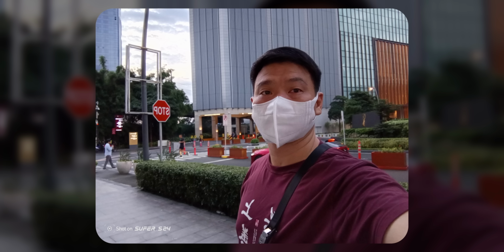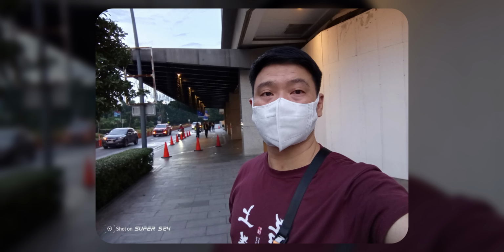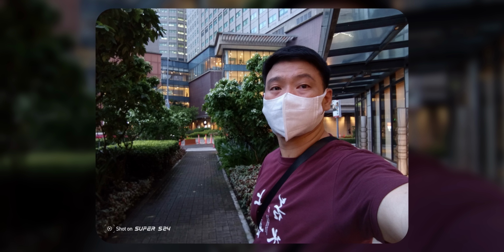Now with a rear camera na maganda, let us take a look naman sa mga front-facing shots na nakuha natin dito using the selfie camera. Now on outdoor na medyo low light, na medyo padilim na rin, roughly mga 5 in the afternoon, I was able to take in some decent na photo. But honestly, yun katamtaman lang. Kasi medyo grainy itong mga shot na ito. And siguro pag medyo mas brighter ang surrounding, it might get me some better shots on outdoor. But given na low light, tapos nakakapag-perform siya ng gano'n, I think it's not really that bad.